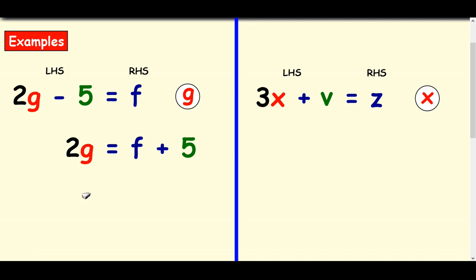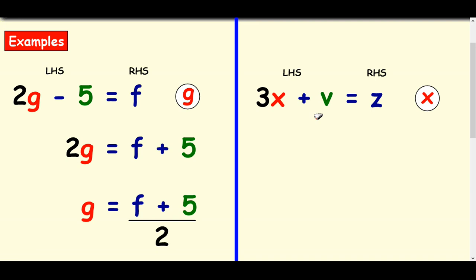I then want to get down to g. I don't want 2g. And just like if 2g would equal 10, you would divide by 2 and get g equals 5, wouldn't you? So it's the same process here. We just divide it all by 2. And the easiest way to do that is to write f plus 5 and then a big divide line over 2. And that's your formula finished. You could put f over 2 plus 5 over 2, but that's neater and tidier, and I would leave it like that.